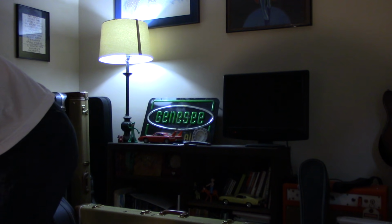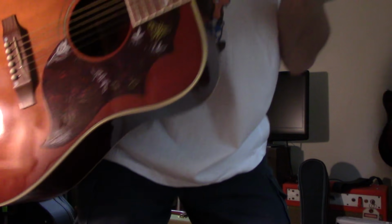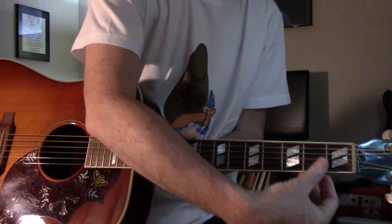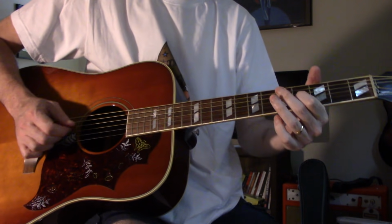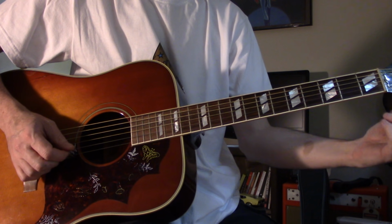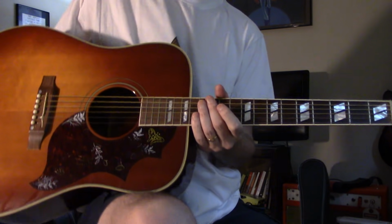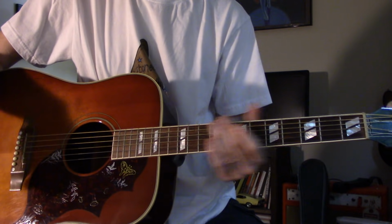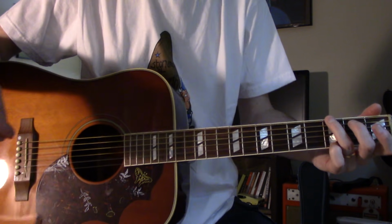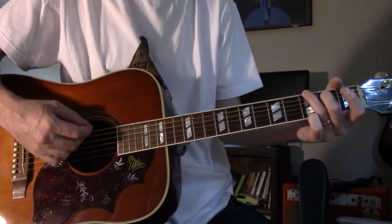Now, if you wanted to do it in standard, it still sounds okay. You just don't get the voicings right. Right away you can tell, if you're wondering about the tonal differences between a hummingbird and a dove, this one doesn't quite have the brightness. It's much more mellow kind of sound.